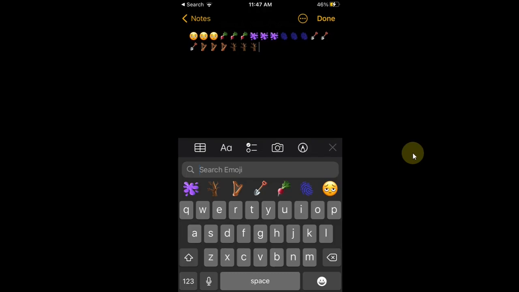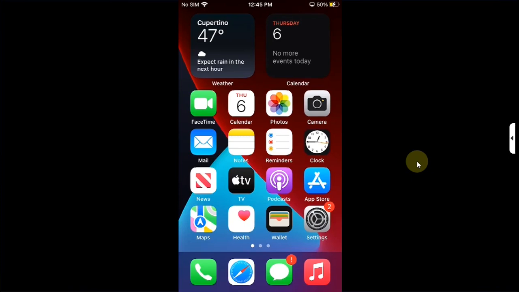So guys, if you want these brand new emojis from iOS 18.4 right on your older devices running iOS 16, iOS 15 or any lower iOS version, this video is for you. The method shown in this video is completely free. Now let's complete the process on device.